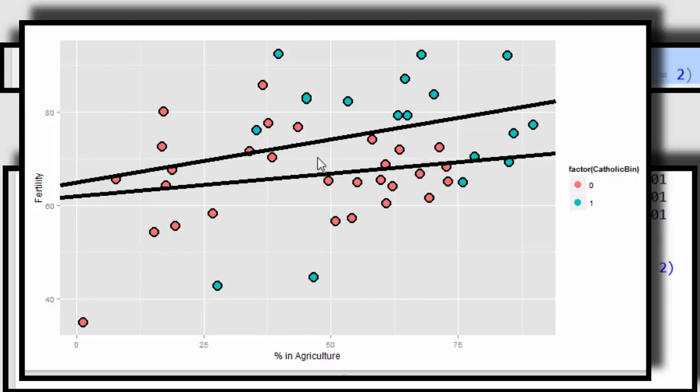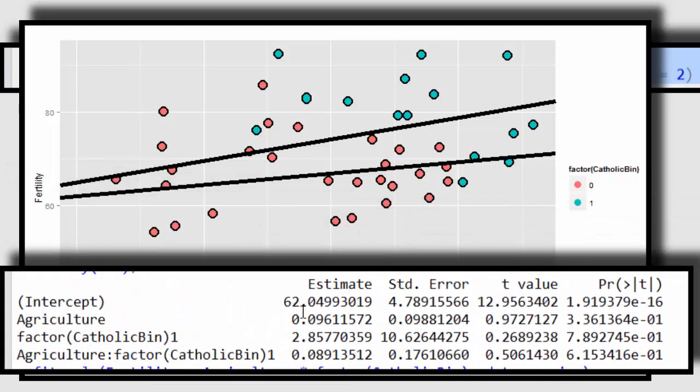So you might not know which line is which, but we can guess from the coefficients, right? All the interaction terms, all the Catholic terms were positive. So this line with the slightly higher intercept is going to be the Catholic line, and this line with the slightly lower intercept is going to be the mostly Protestant, so the salmon colored dots.